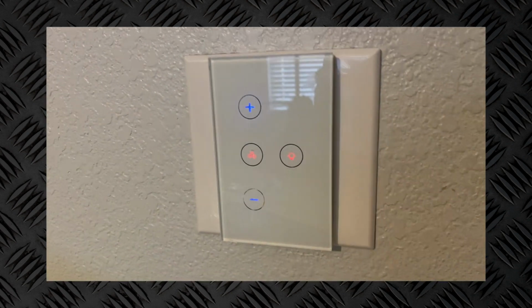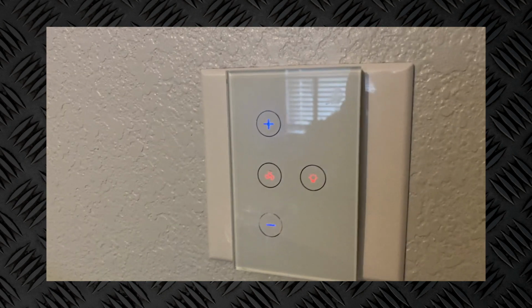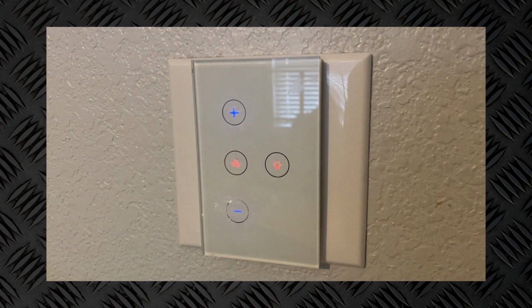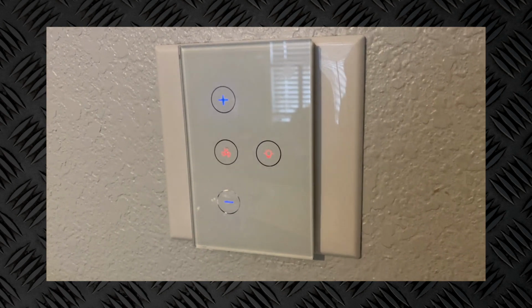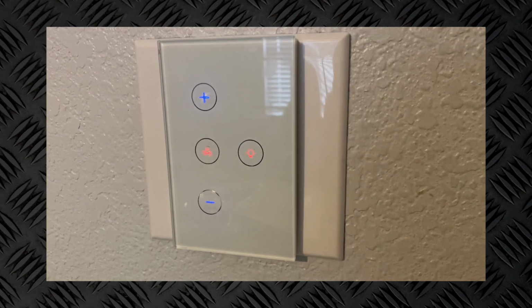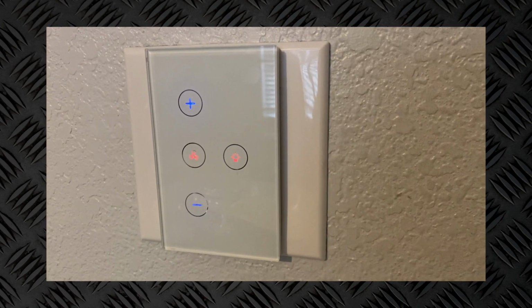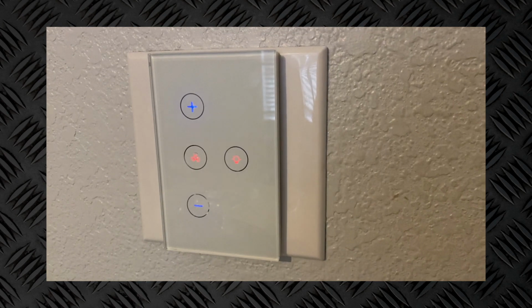All right, so my plan for this switch is to install it in my office. Currently, I have one of these touch smart switches from Smart, which, don't get me wrong, it's great. This was a combo switch. In fact, I did a video on this a while back. I'll have the link up here at the top so you can check it out for yourself if you're interested in this switch. But I'm not a big fan of it overall.